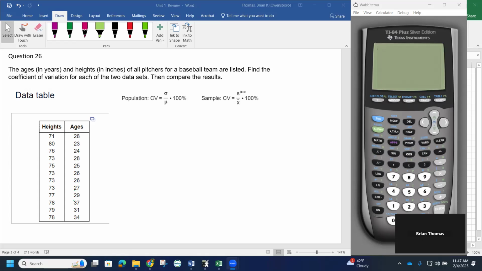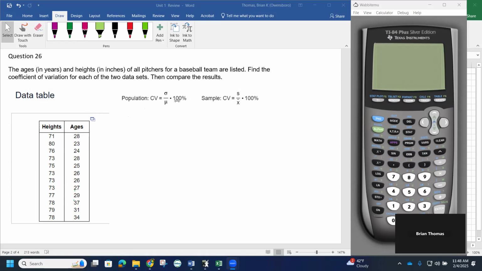So the standard deviation of a sample is actually a little bit bigger than the standard deviation for a population. So since we have this little icon, I'm going to try to export this data out to Excel. So notice how we have to divide the standard deviation by the mean. And then we have to change it into a percent, if you will, by moving the decimal two places to the right.